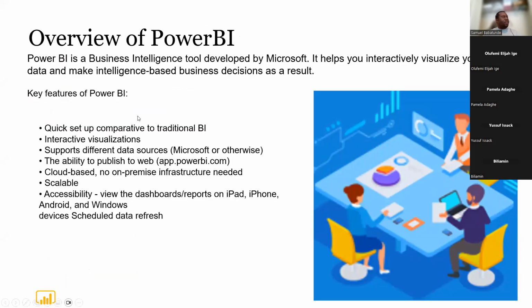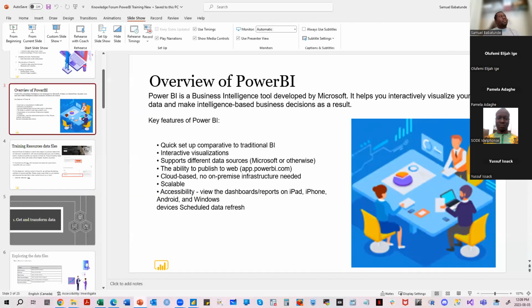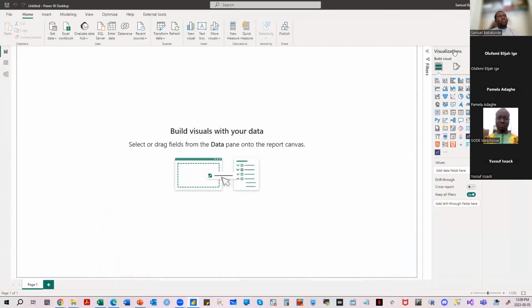Where you have app.powerbi.com. Can you see? Yes, we can see it. Okay, great. This is the Power BI service environment where you can publish to. I don't want to forget, so I can just show you what it looks like.